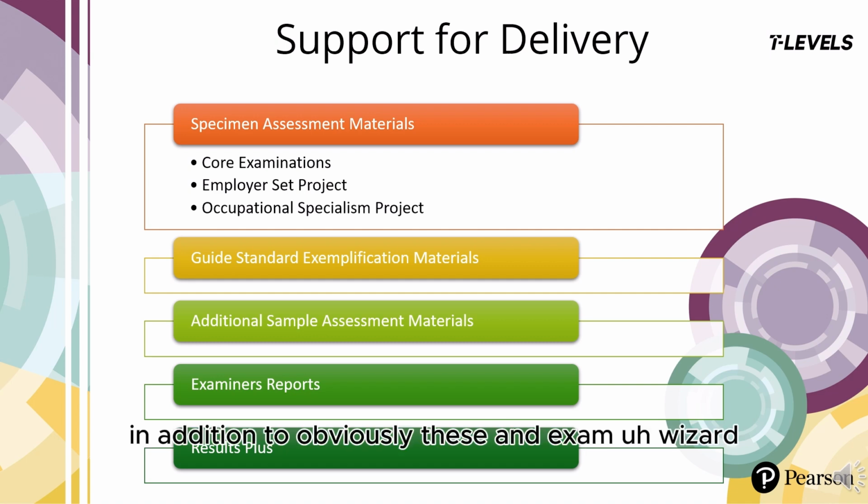In addition to obviously these and Exam Wizard, you've also got Results Plus. So this is more of an after the series has taken place tool. This gives you a breakdown of how each individual student has done on each question or each task as you go through, but it'll also allow you to compare. You can create cohort ones, you can create ones where you compare against the whole cohort across the country. You can use it to help with guided revision. So Results Plus is really useful to set up.